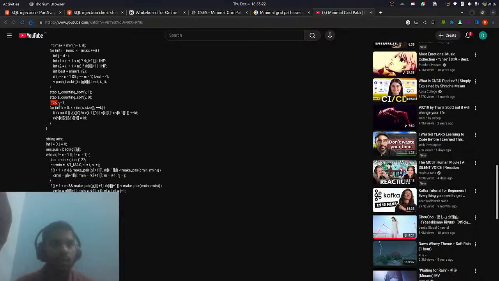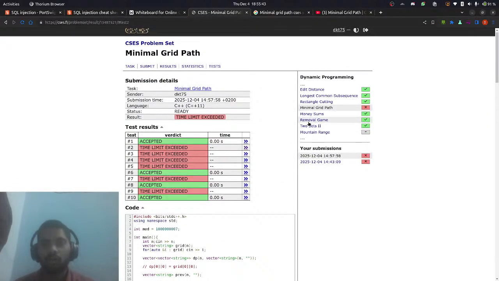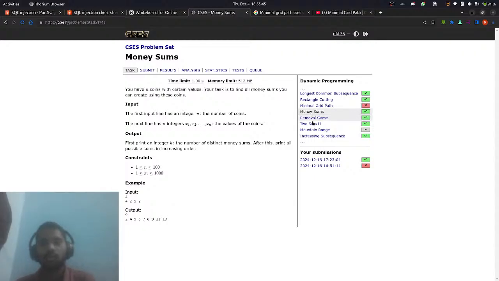Okay, ID is -1, and for vq. Okay, we'll solve this problem in last. Damn, I don't want to solve it.